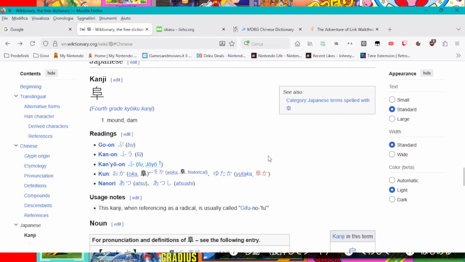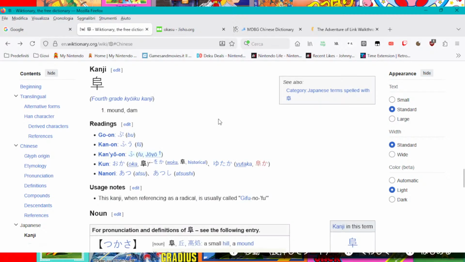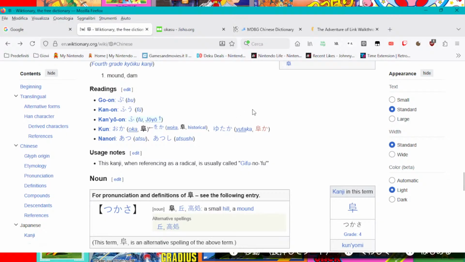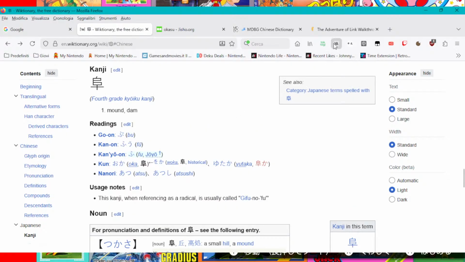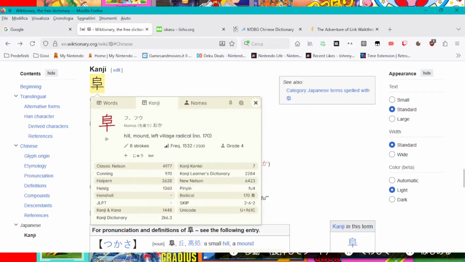Sorry, yeah, actually it's Joyo kanji, even though you won't see it that often, technically. Yeah, it's actually used for fu.